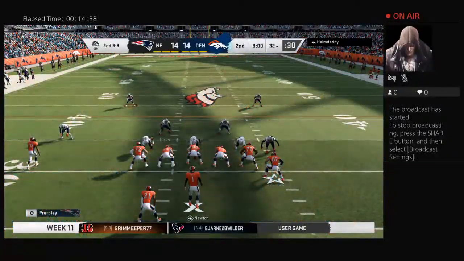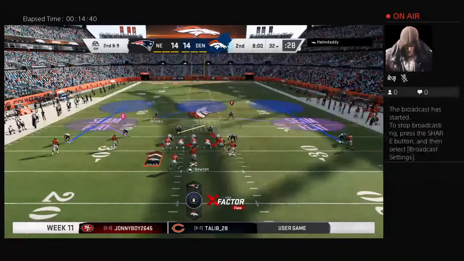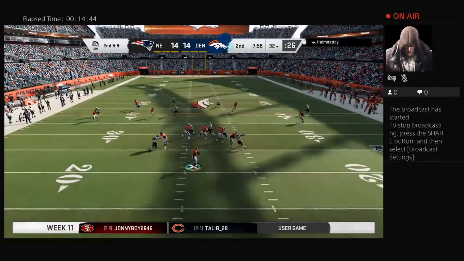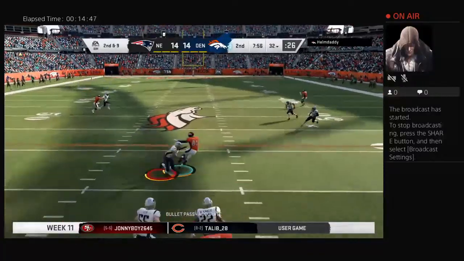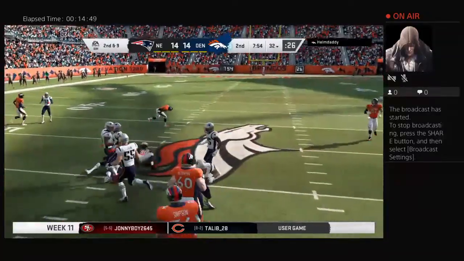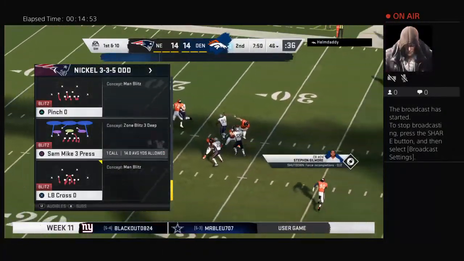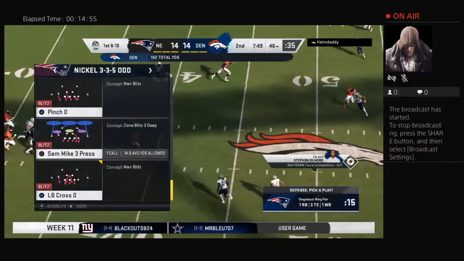On 2nd and 9, Newton completes this one to Meredith. And he slips up past the 45 before being tackled. Give him 14 on that one and a 1st down.